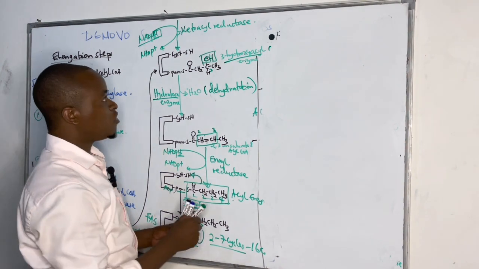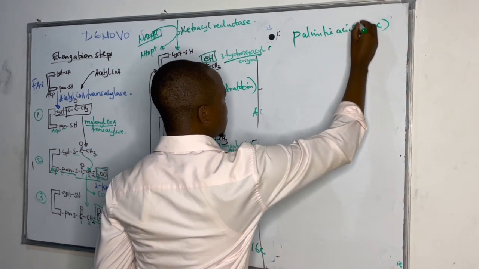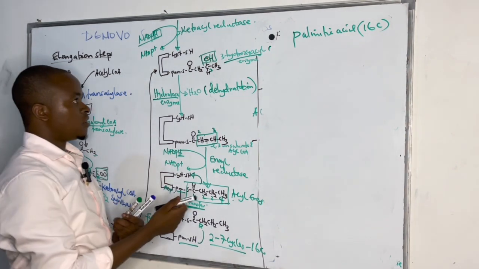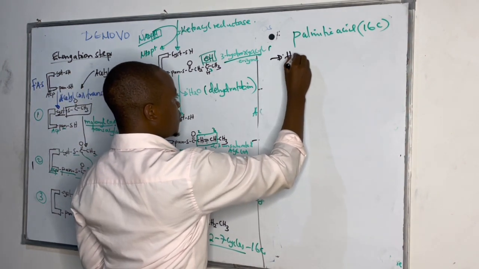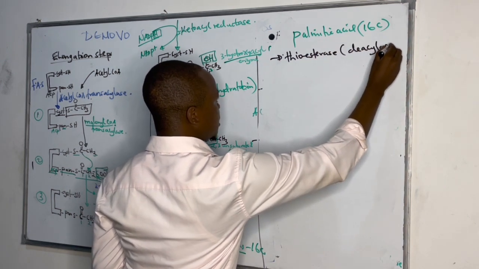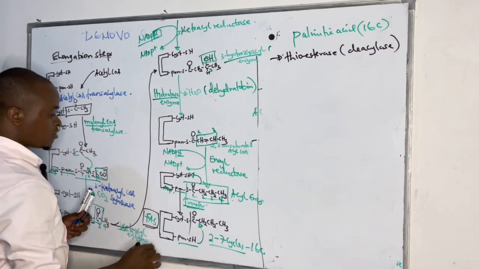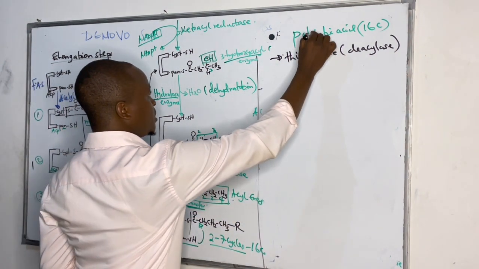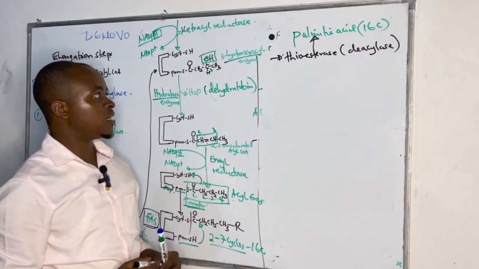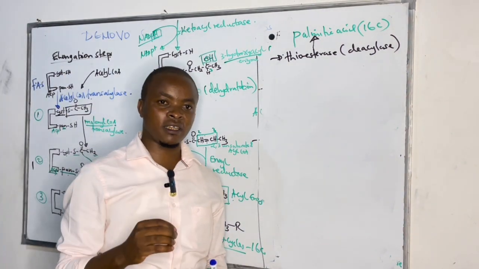And when we form this 16 carbon compound known as palmitic acid, a saturated fatty acid, it is formed by cleavage, by the enzyme known as thioesterase, or you can call it deacylase. Deacylase means it is removing the acyl group from the fatty acid synthase, and we cleave it off after forming a long chain, and we get our palmitic acid, which can be used for formation of other long chain fatty acids. And this is the elongation step, which we can talk about during de novo synthesis of fatty acids.